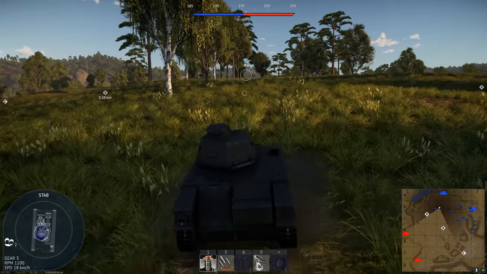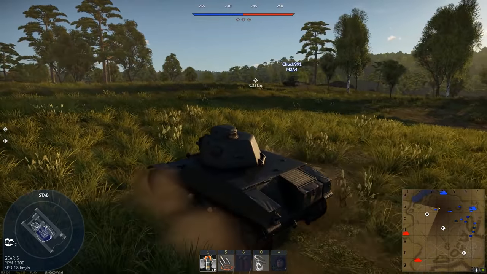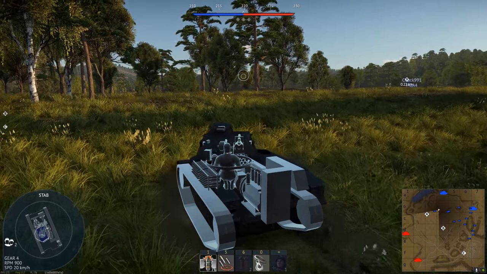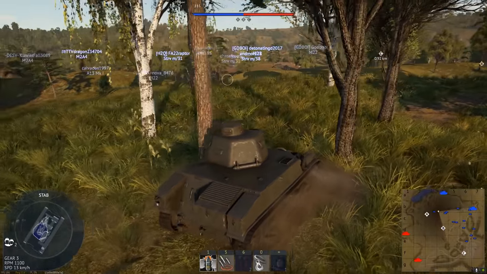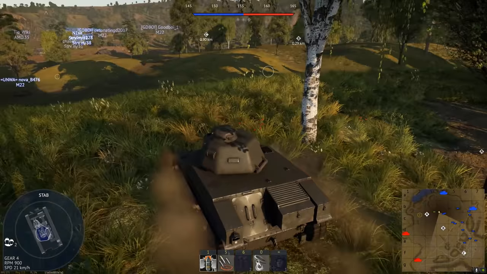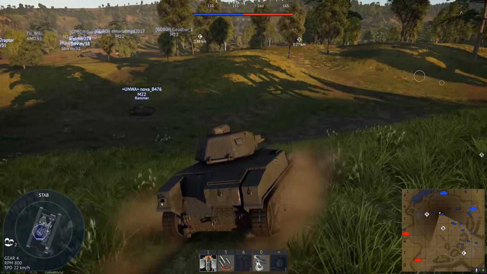We have one crew member. I mean, two crew members, but if one dies, the tank dies. At least with the ammunition, we might absorb. See, this is the crazy thing. We might absorb ammunition or a shot. Hey, who's this? No, okay, here's an M22. This is how bad this tank is. We're using ammunition as armor. Bless my heart.